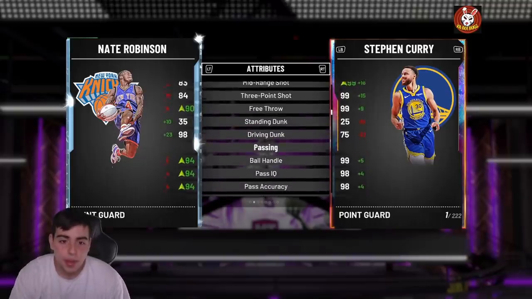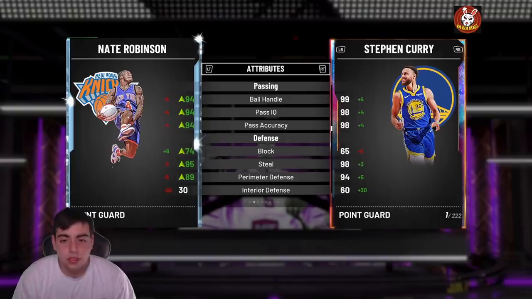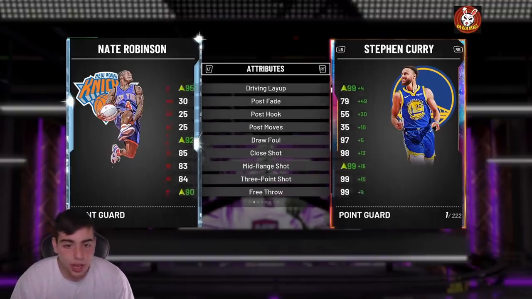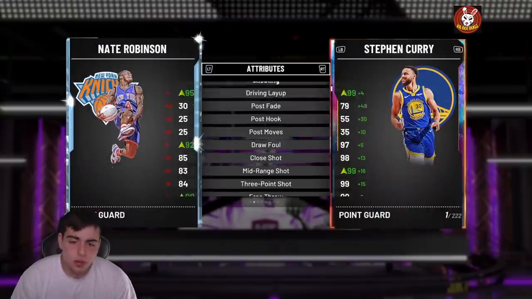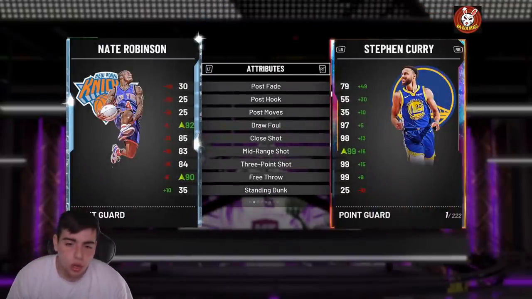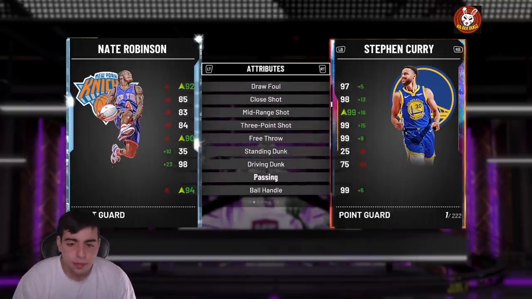He's literally just the most basic, perfect diamond card you want. He even has 95 steal and 89 perimeter, and that's on his diamond card. This card's going to probably be 20K in no time. He's a 95 diamond, almost available to a pink diamond. This card is so good. I was watching some guy on YouTube running gameplay with him. He played amazing for him.